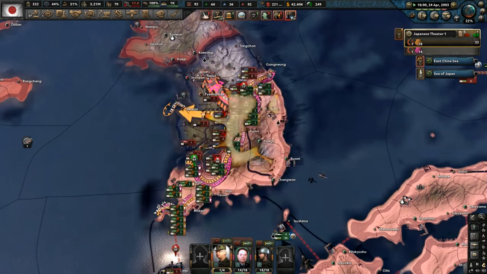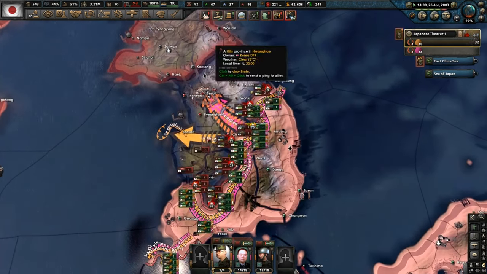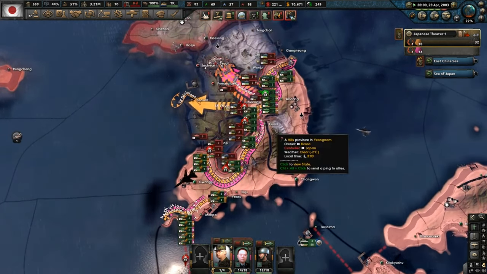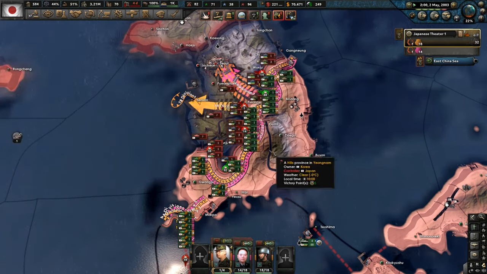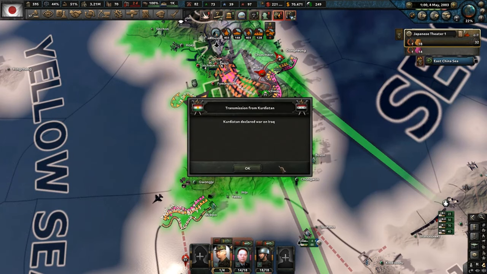It looks sick. Another one of my agents has been captured, unfortunately. We do seem to be flanking incredibly well now, though. And now we're tied for casualties. 50k losses in the Japanese-Korean War again. Still got air supremacy over the top.